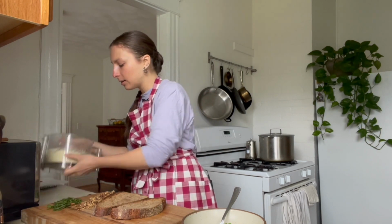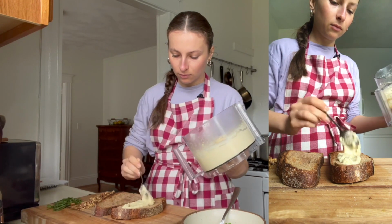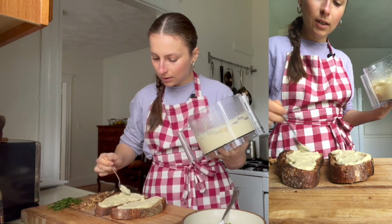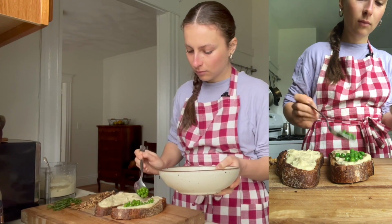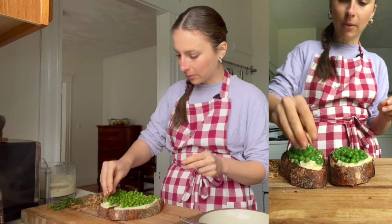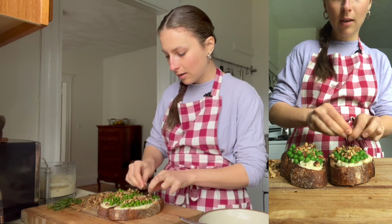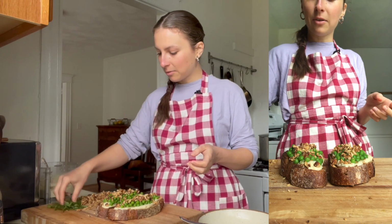So I'm gonna start with a generous layer of the ricotta. Which is gonna give us that delicious creamy base. And we're gonna do the peas. Then we're gonna go in with our walnuts, which are gonna add a little toastiness and nuttiness and crunch. And then last but not least, our mint.